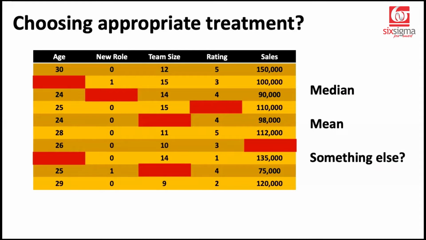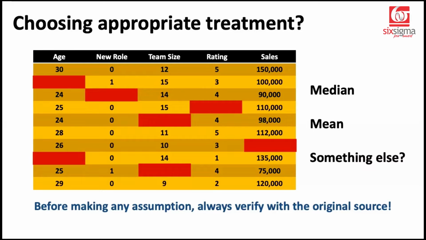Before you make any assumption and start treating the missing values just like that, the first thing to check would be with the source. Don't make assumptions. First, check with the source if they can provide you the data. If you're working with a client who has supplied you this data, it is your duty to go back to the client and tell them that there are some missing values. Is there a way that you can fetch this information? And trust me, your smartest guess would not be as reliable as the actual information is. So don't blindly jump into missing value treatment with any approach. First, check with the source. If possible, can they provide you the data?